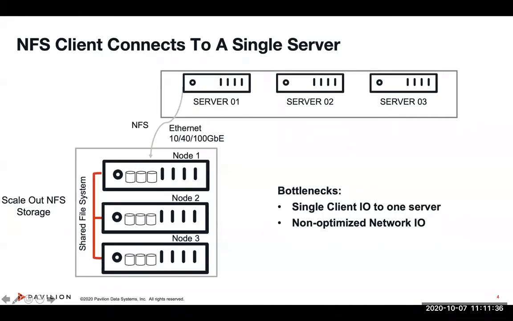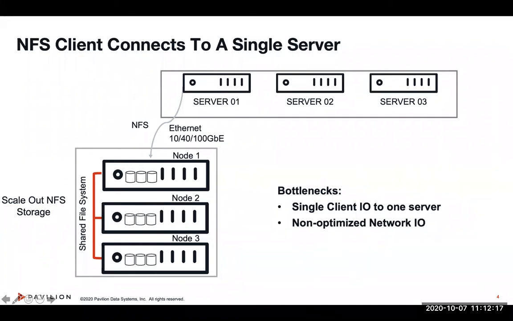So if I go back and talk about the higher performing workloads, a lot of times people take NFS and want to push it into the next level. But ultimately you're hindered by the overall design of NFS. And even with the scale-out architectures, the devil's in the details. They'll talk about these really high tens of gigabytes per second of throughput, but the fundamental architecture is a lot of times limited between a single server and a single node, even in these scale-out architectures. And it's really a function of how NFS operates.